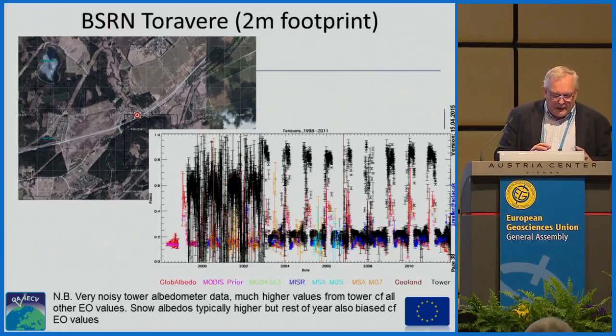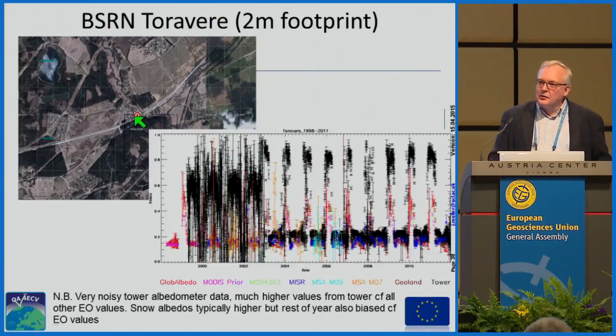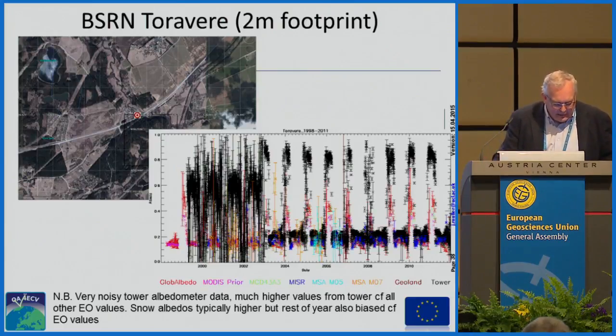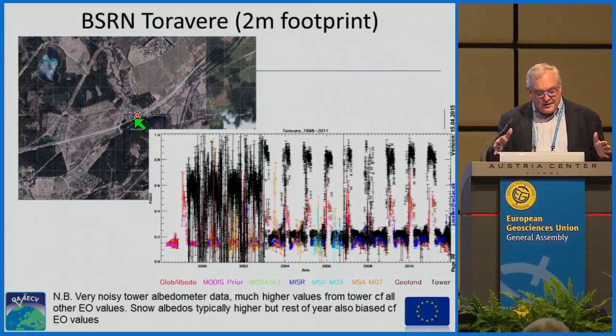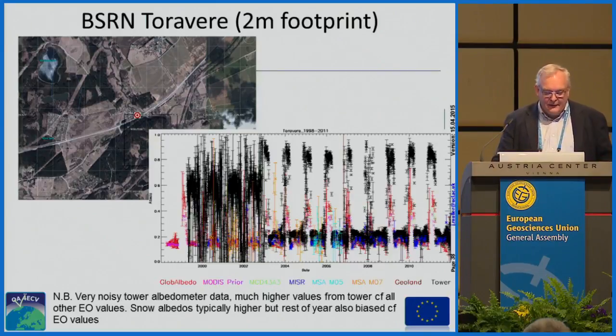Now, the problem I like to focus on is an ultimately killer problem for remote sensing. And the killer problem is, here I have my WMO Baseline Surface Radiation Network site, which of course is always on the edge of a pixel. It has to be, by the very nature. And unfortunately, it's only looking at a little 2 meter patch of grass or concrete, I'm not quite sure which, because you can't tell in Google Earth, on the ground.